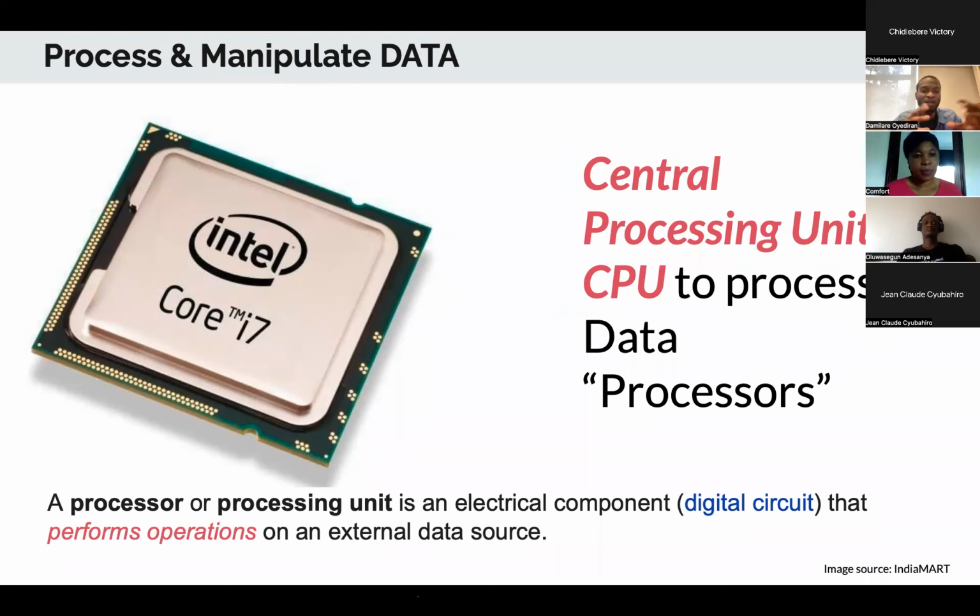What is this trying to tell us is, the higher the processing power, the faster the computer is going to give you the output or the result of what you're trying to do. I don't know if you understand what I'm trying to say here. The point I'm trying to make is we have something inside our electronic device that does the work of processing the data we pass to that computer. Does that also make sense?